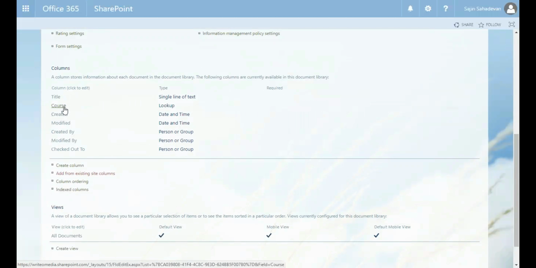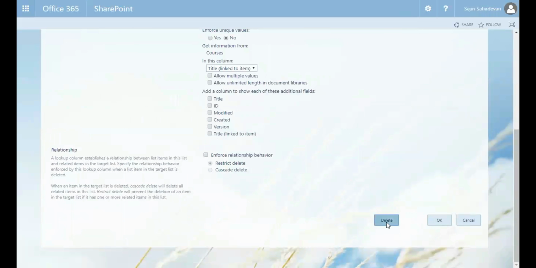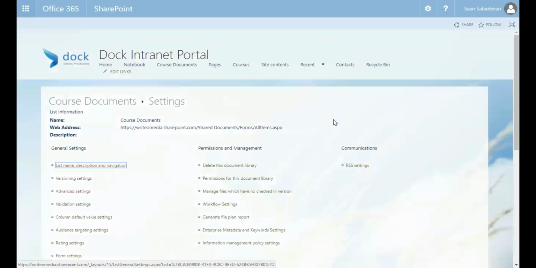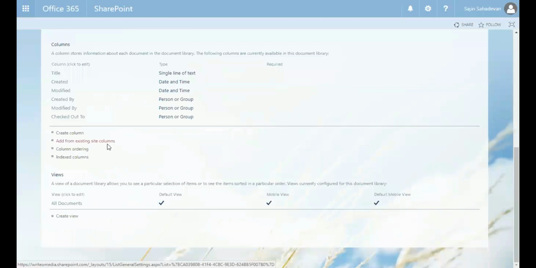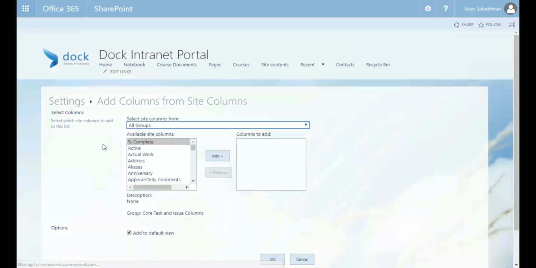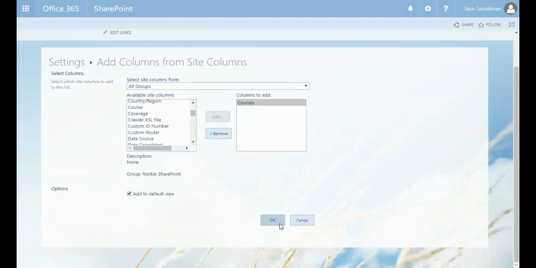What I need to do is remove this course column. Yep, so I've removed it. Now I'm going to add a new column. I can add it from the existing site columns. I click on that, and then I look for courses and press OK.